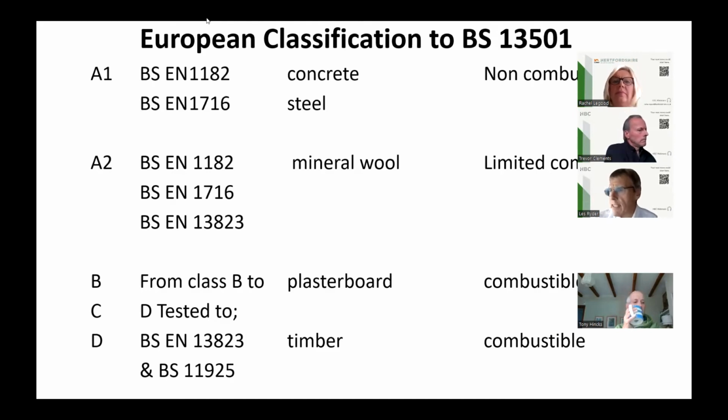I'll explain the roof classifications quickly. That's the B roof T4, the C roof T4, the D roofs T4. They tie up very well with the AAs, ABs, and ACs. And it's basically if you're within 6 meters of the boundary, your roof covering's got to be AA, AB, or AC under the old class, and B roof T4 under the new class. So basically they tie up relatively well. And again, it's the more combustible the roof covering, the further away it is from the boundary, and that more or less sums it up.